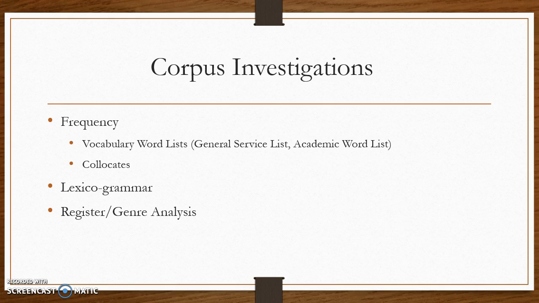And a register or genre analysis would be looking at, for example, let's go again with the word dog, the use of the word dog across genres. So we could look at that in magazines, in fiction, in nonfiction books, or in, say, academic spoken English. We could also look at the collocates of the word dog in spoken English versus written English, or in, let's go with animal behavior texts, or biology texts, or physics texts. The point here is that corpus linguistics allows the investigation of certain features, and this can occur across registers or genres.